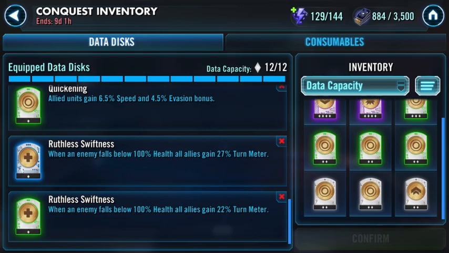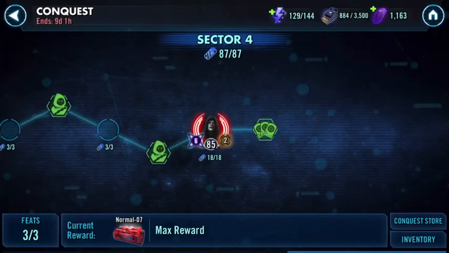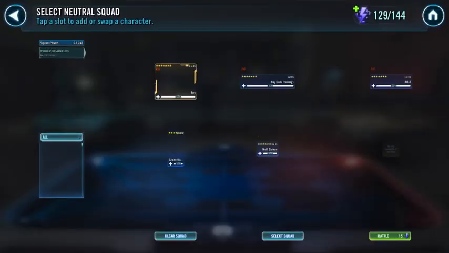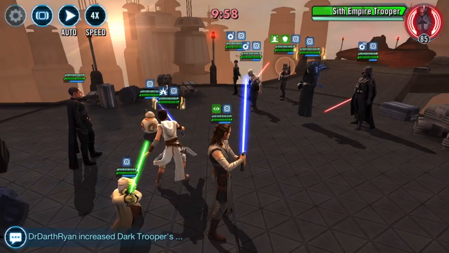Anyway, you're going to need these. You're going to need those data disks that remove turn meter on hit. And as proof of concept, because obviously you're not going to see me get the feats because I've already gotten them, I'm going to show you the team and the method.